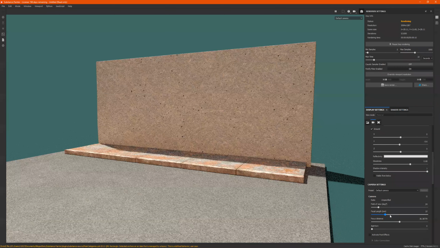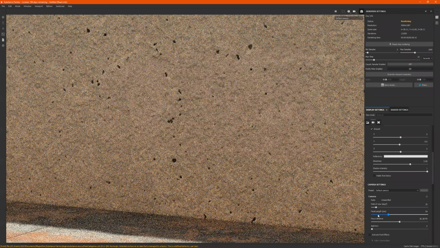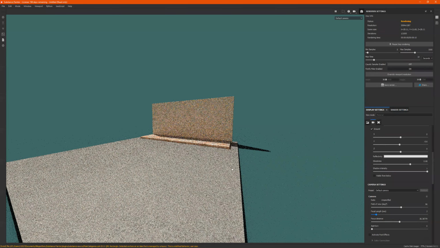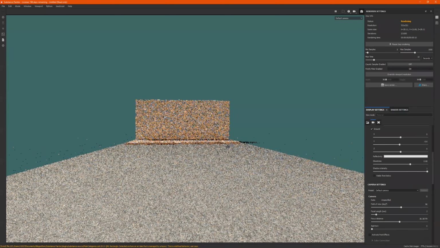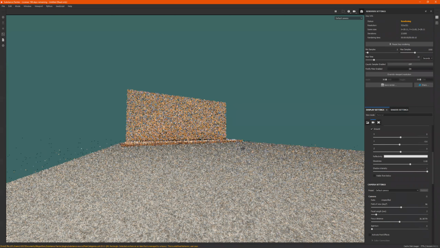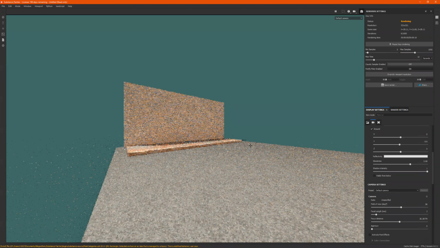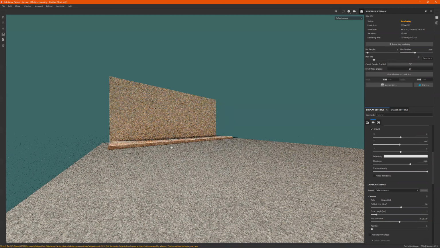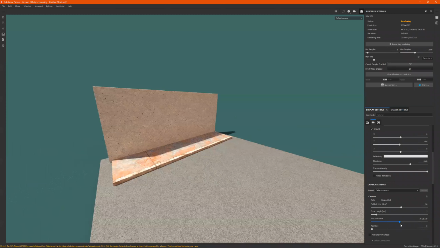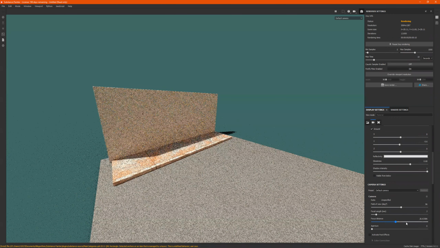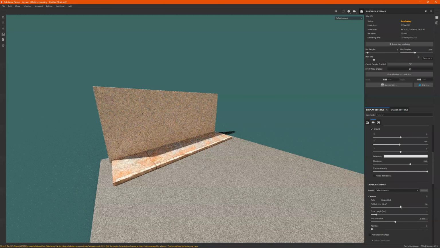We have focal length. I'm not into photography, so those of you who are probably understand these settings a bit more than me. I just understand them because I mess with them, and I'm like, oh, okay, that's what it does. But yeah, so we have these kind of cool perspectives. And this is nice for some portfolio pieces, because we can just go in here and render it, and Substance gives us near perfect lighting. Focus distance, I'm not sure what that does. I don't see any point to it.